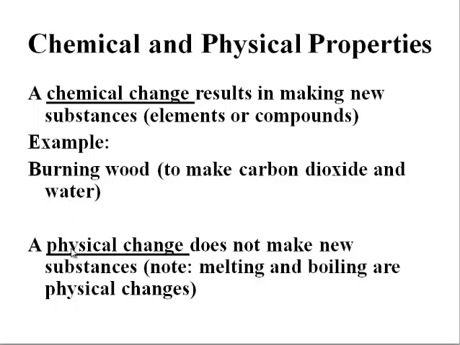A physical change is any change that does not make new substances. It is good to point out in particular that melting and boiling are examples of physical changes, not chemical changes. In other words, if you melt ice to water, turn it from solid to liquid, all you've done is change the physical state of the water. You have not made a new substance.